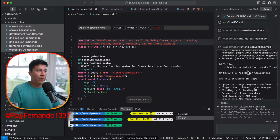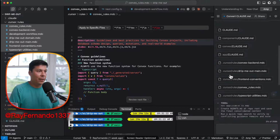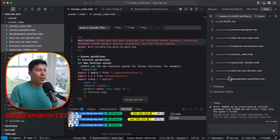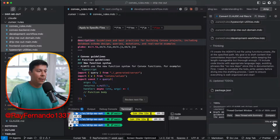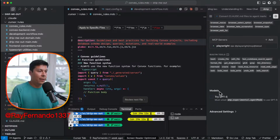And so in this type of case, we're actually going to see how the agent's running with my code stuff here. It's found the files, it's doing its different things. And this is not Cursor. This is actually AMP Code. So it says AMP at the very top right. AMP does its own little thinking tasks and it's showing us what it's doing. And it's kind of updating its to-dos. So they basically have their own model and they're using a mixture of models behind the scenes, whether it's Claude Sonnet or Claude Opus. And I should probably check the settings to see what it's configured. So I think right now, okay, yeah, we have the regular Claude Sonnet stuff. All right, cool. I just wanted to double check that.